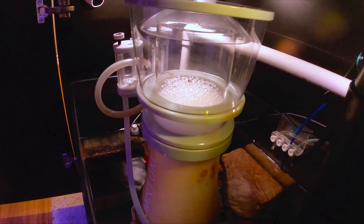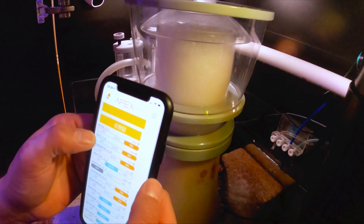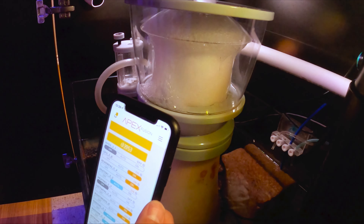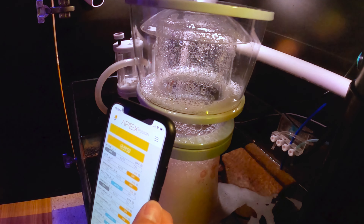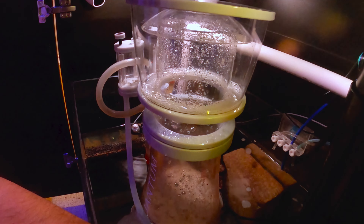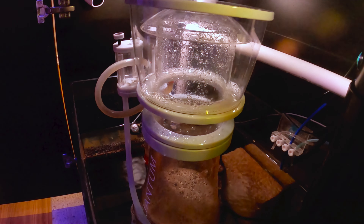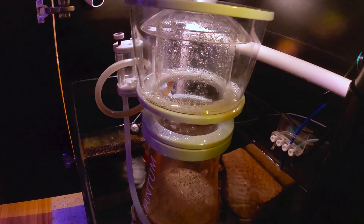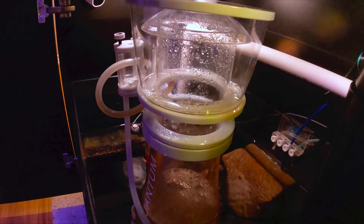I don't really want to do any adjustments because it's already been tuned the way it should be. It looks like it's going to overflow so I'll turn it off for now and let everything settle down. That typically happens when I stick my hands in the sump — I guess it's the oil from your hands, maybe your skin, that tends to offset what's going on in the skimmer and it overflows. Anyway, did a good maintenance on the skimmer — it was overdue — and I also changed out the filter floss, so that's all new filter floss in there.